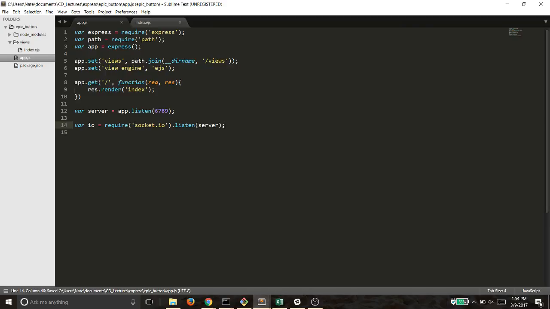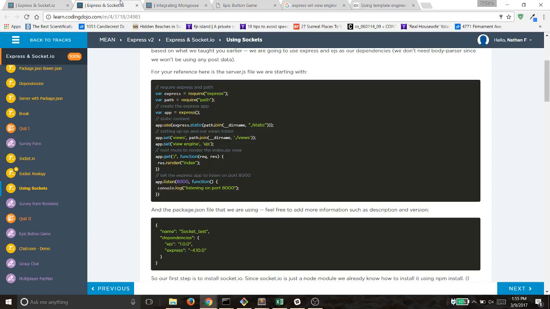So once again, we have this socket.io module in our node modules, and we're requiring it and telling it to listen on this server that we've created here. Does that make sense? Okay. So now we get to start writing all of our cool, fun code, right? All the emit stuff.